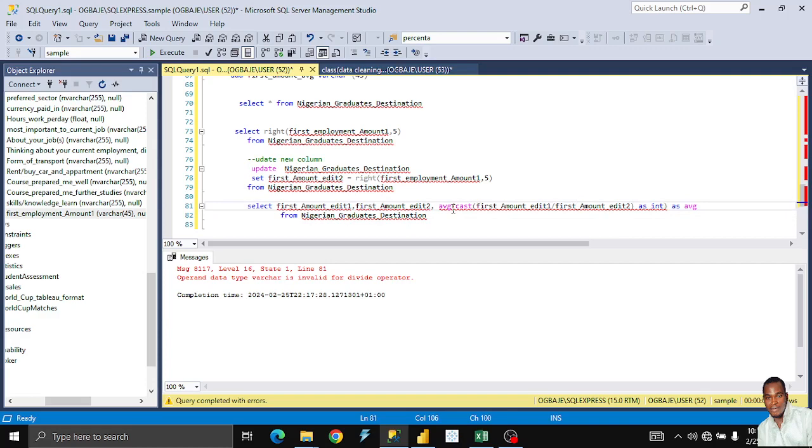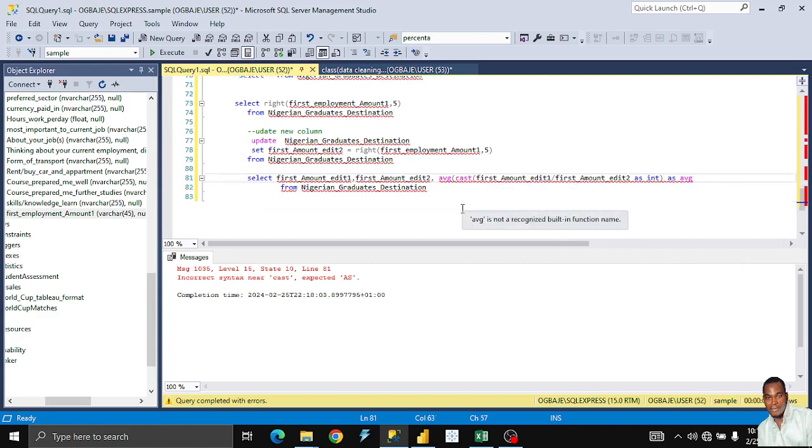I don't know if this will work. Incorrect syntax. Okay. So first we want to cast. We'll divide this first. Can we cast this? Okay, sorry, this should be in here. I think so. Int. Let's try this and see. If it doesn't work out, we'll look for another method.